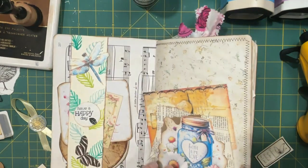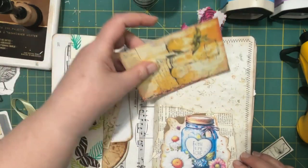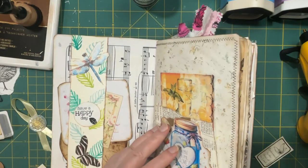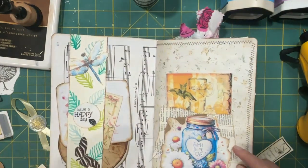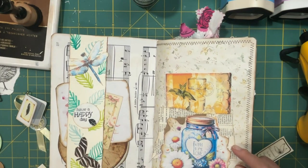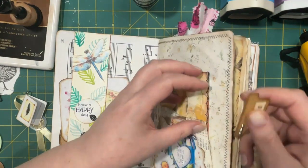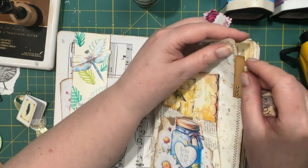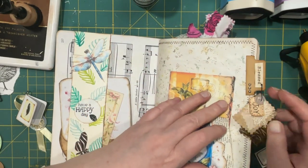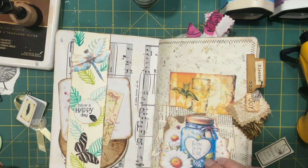Room here. I've got so many things pre-made. It's hard to say stop. Well, it's easy to say stop. It's another thing to do it. Let's see. I had this. I don't know if it will fall out of this one, but it's a tab. It could maybe hang there.